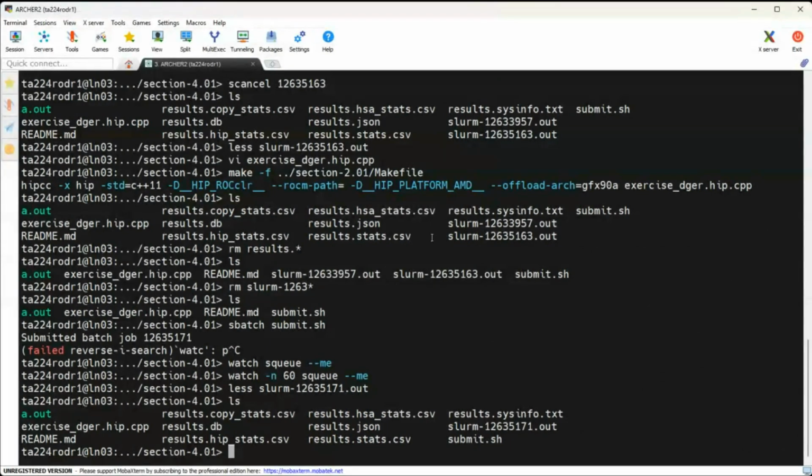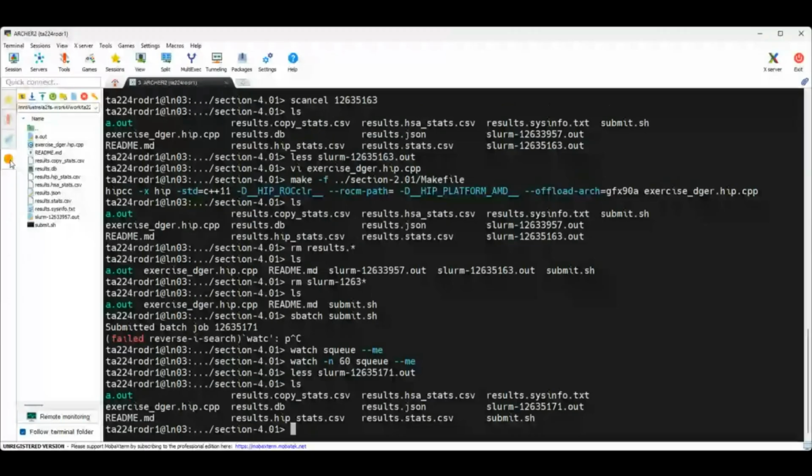So if you're using MobaXterm, you can copy the file to your laptop. For instance, here, results.json, you can say download and choose the folder where the file will be. Cool.